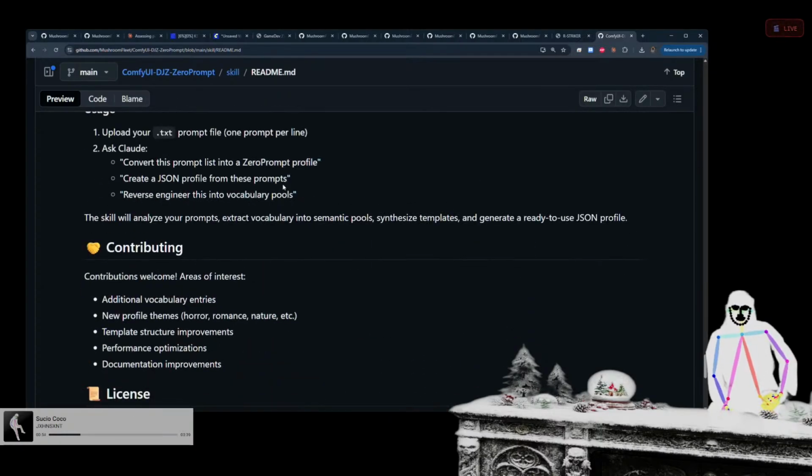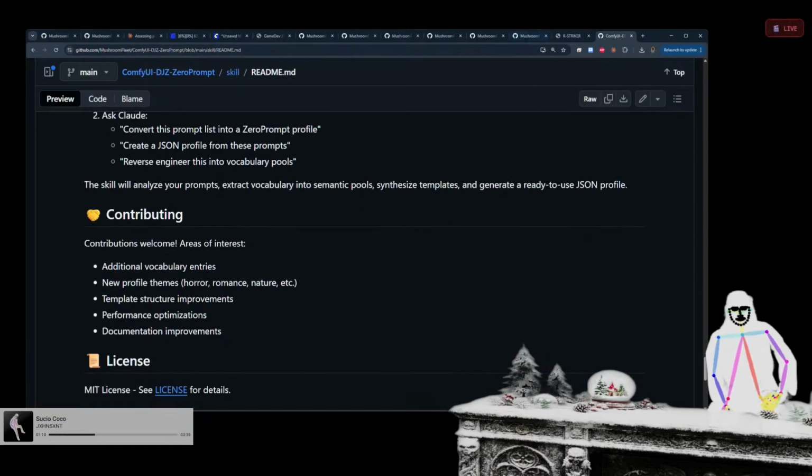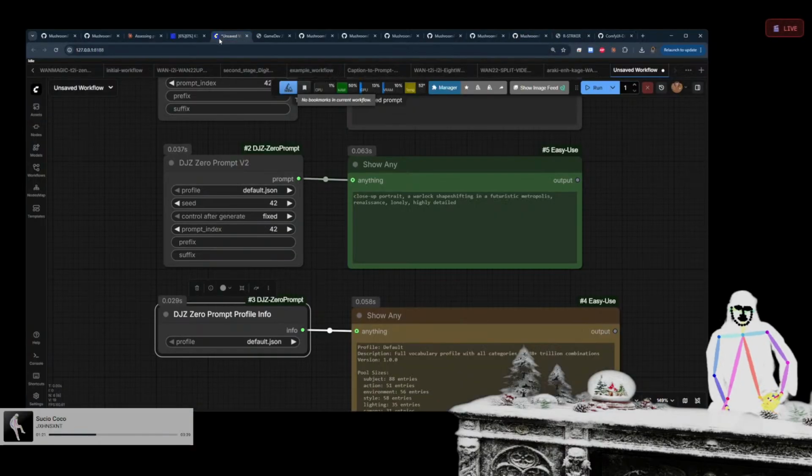So you would ask Claude, so you upload your prompts, one per line, and you say convert this prompt list to ZeroPrompt profile, or create a JSON profile from these prompts, or reverse engineer this into vocabulary pools. The skill will analyze the prompts, extract the vocabulary into semantic pools, synthesize the templates, and generate a ready-to-use JSON profile. So let's get back to the Comfy and I'll show you.